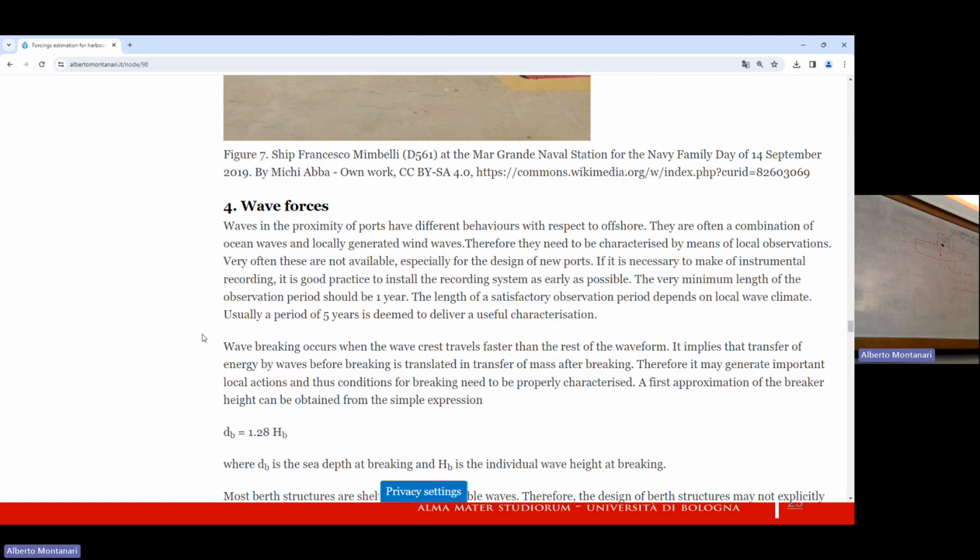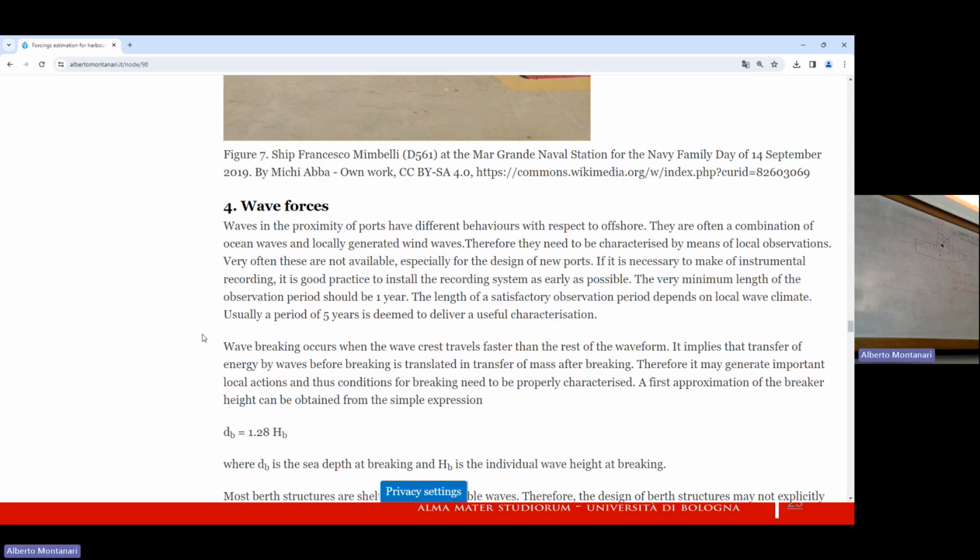And the difference between waves and currents, I think you know it. Waves are basically given by a shift of energy up and down with no mass movement unless you get a breaking of the waves. Currents are given by a shift of both mass and energy, because with currents, you have indeed a volume of water that is moving. And typically it is moving without oscillations or with very long wavelengths of the oscillation.